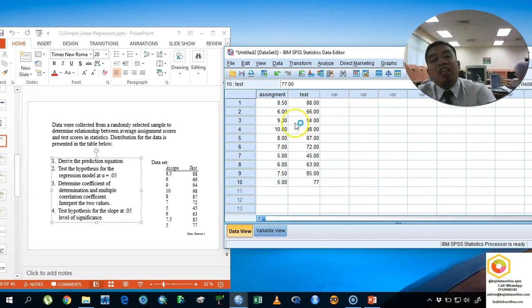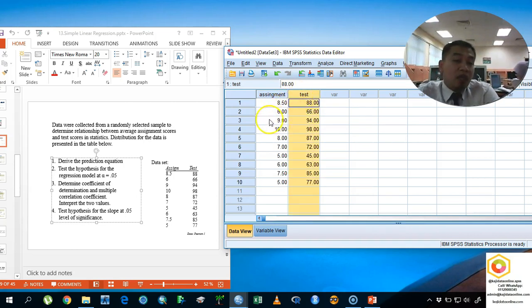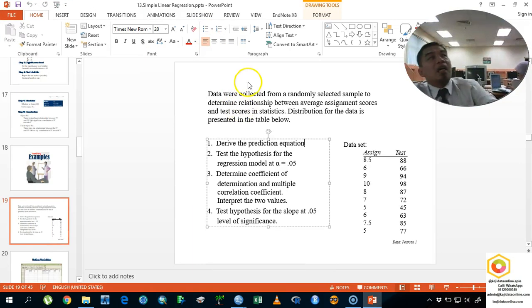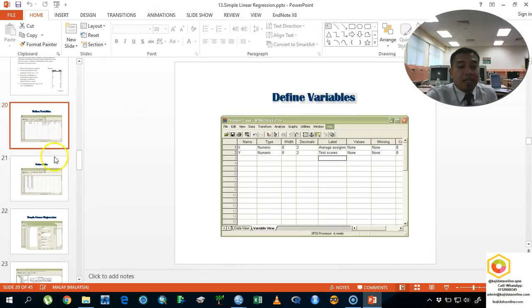So we are going to make a prediction. How do we want to predict? Actually, we want to predict if you got this kind of marks in your assignment, then what will be your test? You know, that's why I've said to you before, we can make a prediction also based on whatever data you have before, and then perform. And then we can predict what happened to our patient or what happened to your marks and so on. So this is the analysis that we call regression analysis.